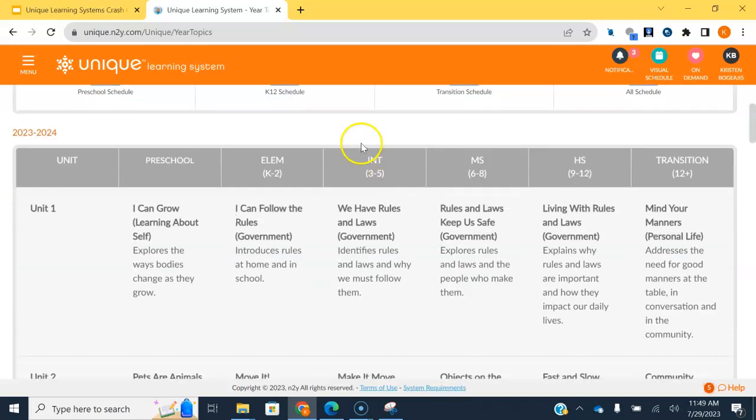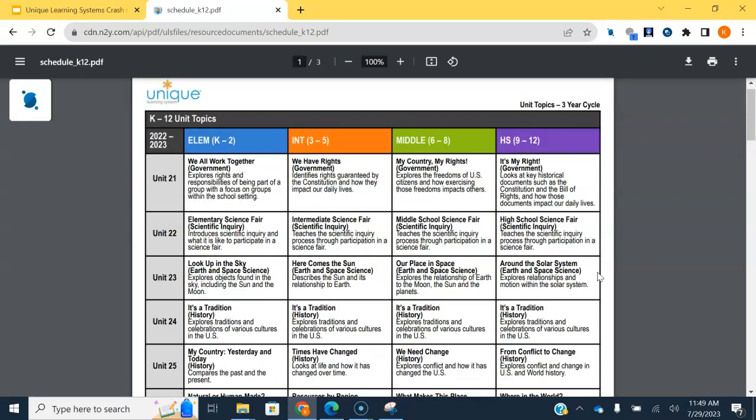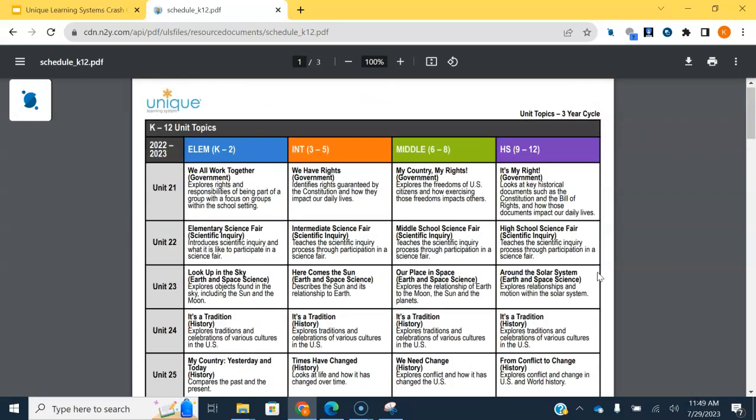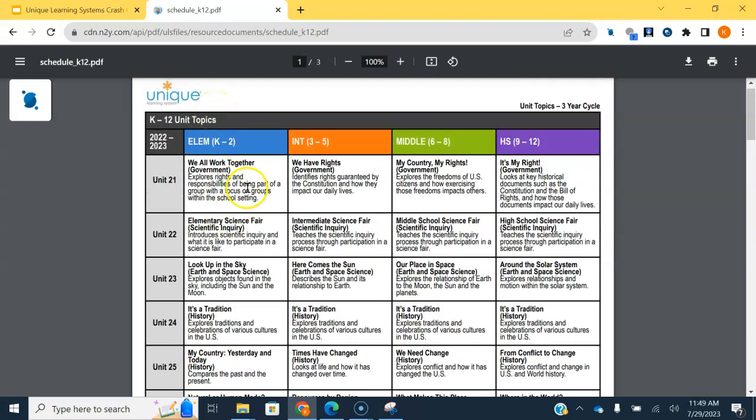So if you are in elementary school, I'm sorry, this is K-12 topics. So if you're in elementary school and you are on Unit 21, you're going to see that what they're focusing on in Unit 21 is We Work Together, Government, a social studies topic.